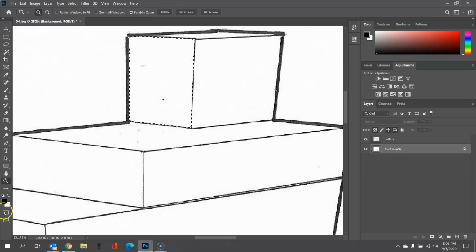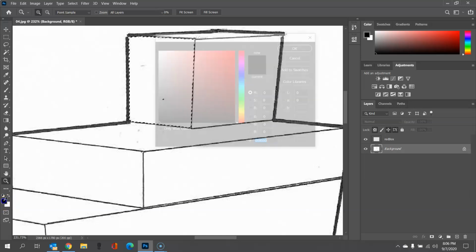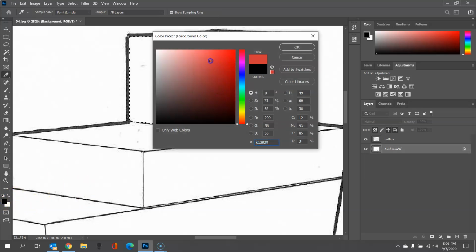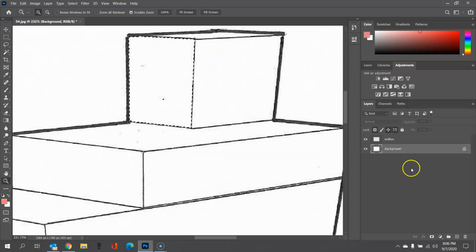I'm going to pick a color. There are two options for colors. One is sitting slightly in the front, and the other one is sitting slightly in the back. So I'm going to click on the front one. I'm going to select a nice red color, but a light one, because we're going to play around a little bit here. This is what I have selected.